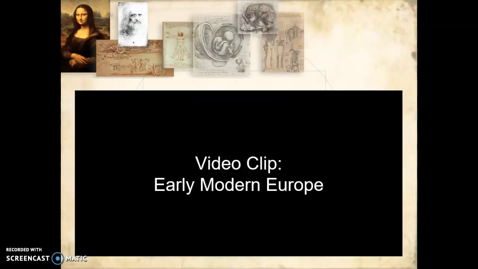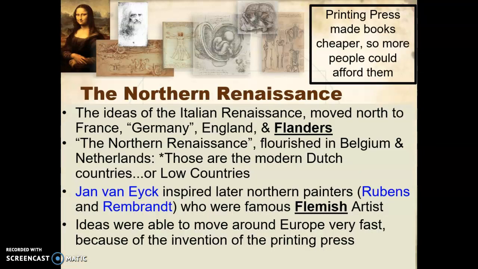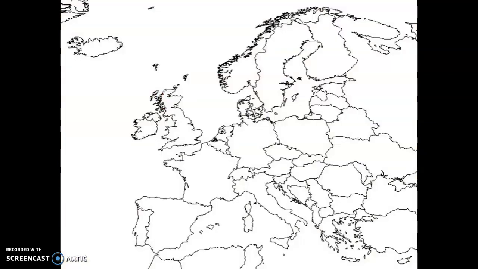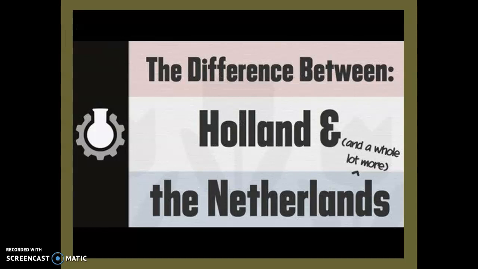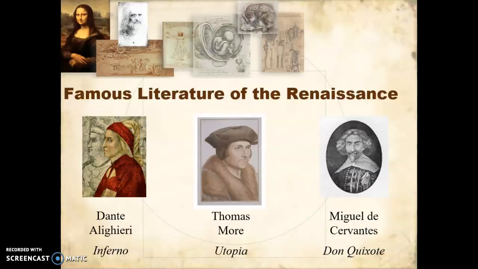So you guys already looked at the video clip, I hope, that introduced all this stuff. I'm not going to, for the sake of time, focus on it, but the Renaissance did move out of Italy, obviously, spreading north, and we're not going to focus on it, but you come across famous artists like Rembrandt or Rubens. Of course, we know our geography from the last unit. We're going to skip this for the interest of time.